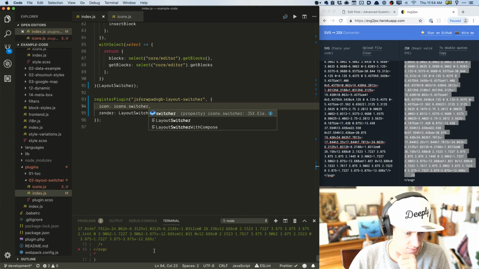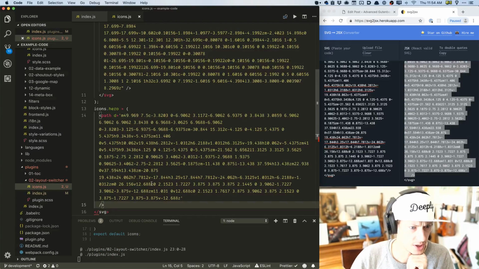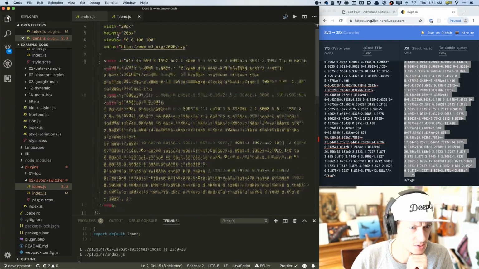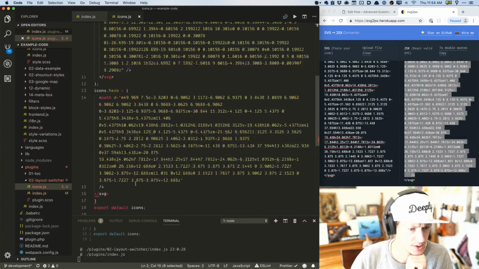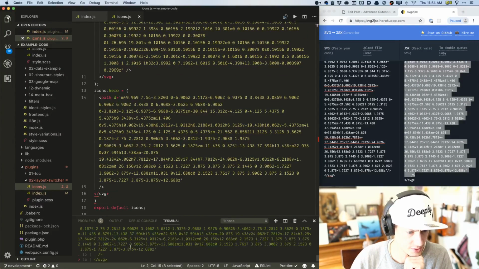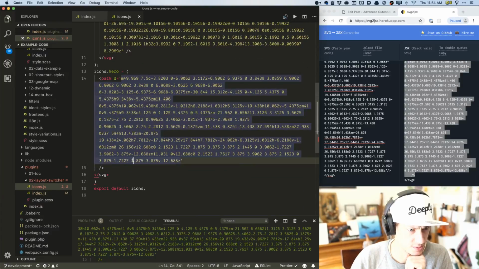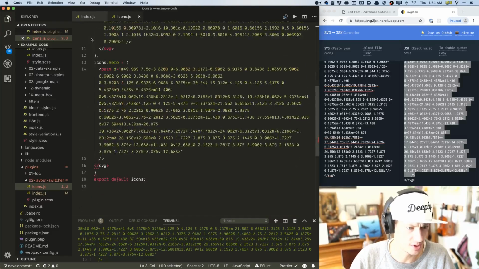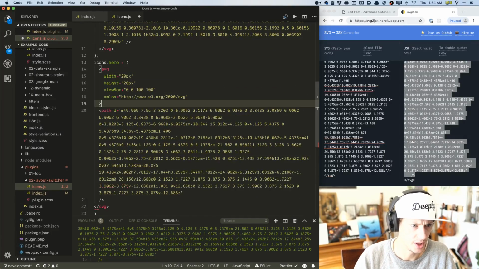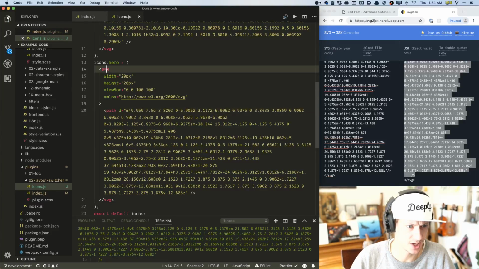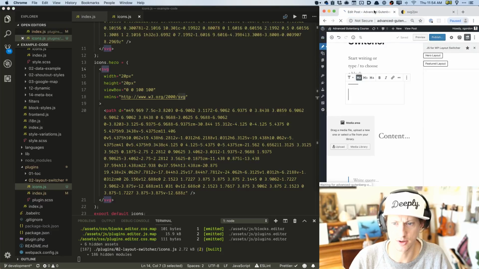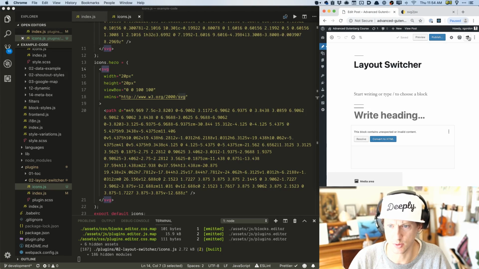Does that break our code still? Yeah, something's wrong in icons. Icons dot switcher. Icons dot hero. It's choking at an SVG somewhere. Ah, I didn't put in the beginning opening SVG for this one. So I find it's nice to not try to have to retype this SVG and just leave that the same for all your stuff. Let's see if that worked. Okay, so that still works.